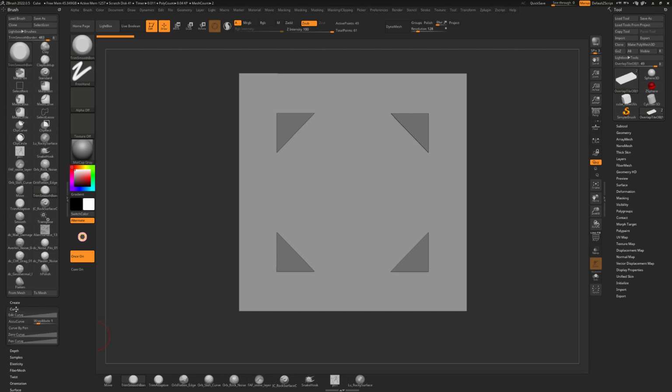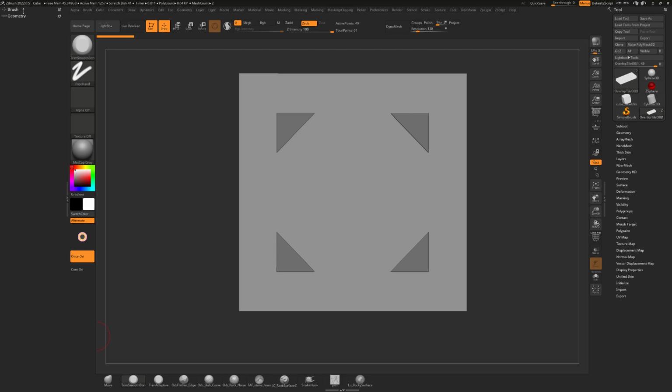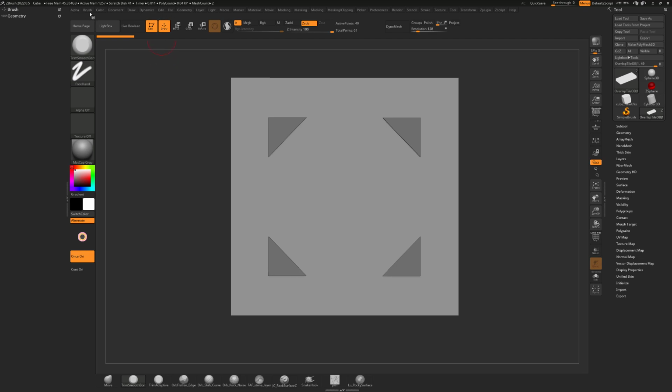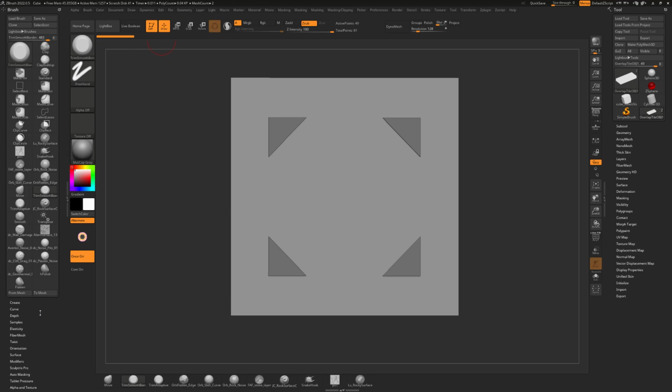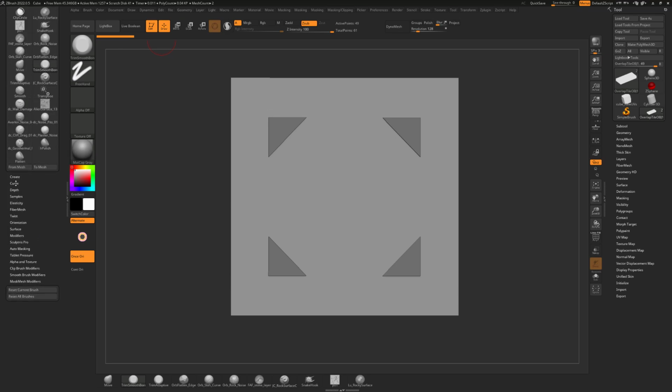And if you don't know how to access that, I'll go ahead and close this. It's in your brush tab. So if you go up at the top here and you see brush, you can dock this to the side. And if you scroll down, if you go to curve, open that up, by default, this will be set to 0. So you'll want to set that to 1.